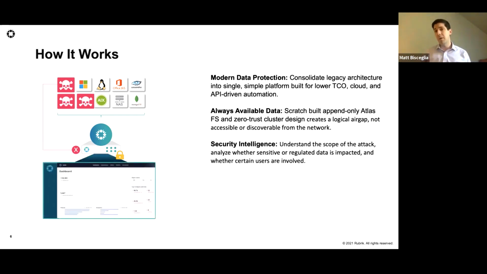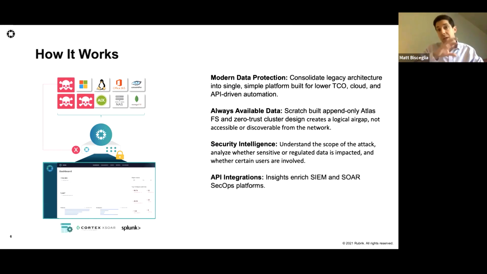The next piece is that we put some intelligence behind what's going on with your data. We have a copy, if you will, of all your production system data, and we know how that changes thanks to the versions over time. So we can look at that and learn from that and decipher if there's a potential anomaly on your data sets, that there might be a ransomware attack occurring on these specific systems. We also can introspect the backups looking for sensitive information. What PII, PHI is out there? Is it in the right place? Who has access to it? Should the ACLs be changed? Should we delete the data, encrypt it prior to the attack to further strengthen your security posture, but also know what was maybe exfiltrated in the attack?